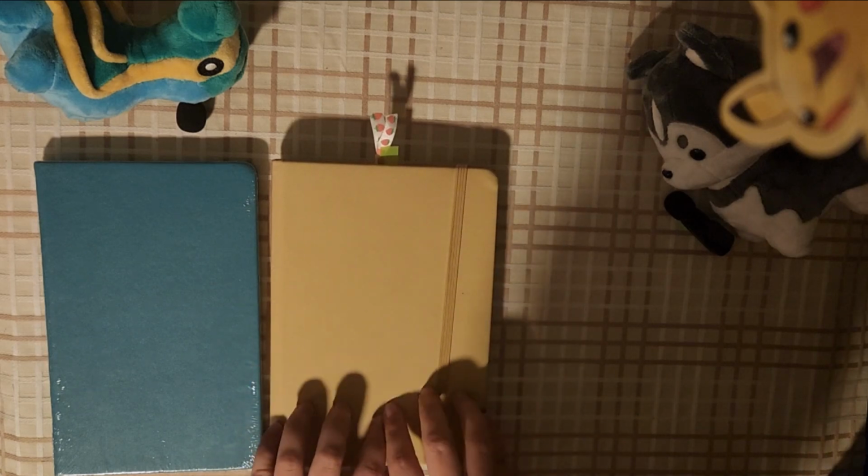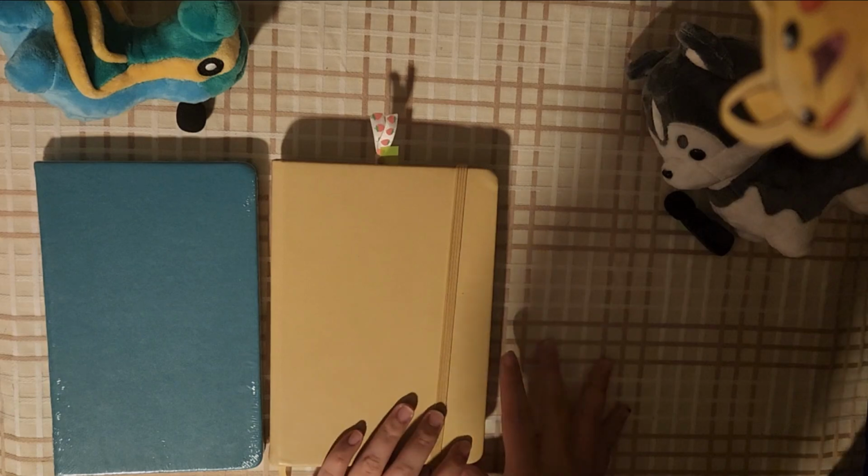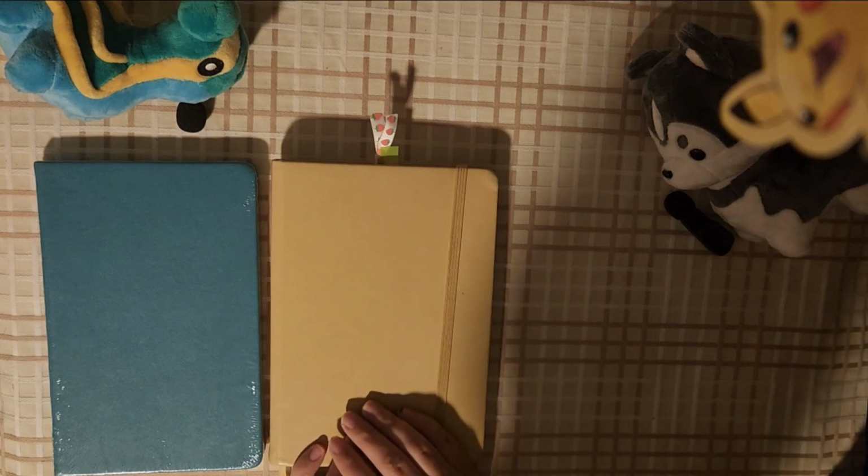And now that I've tried the reading journal in this book, I feel like it's only natural to feel comfortable to upgrade to Archer and Olive. Whereas if I had started with an Archer and Olive book, that would have been too expensive. I would have been too afraid to ruin the pages, and I'm kind of over that now.